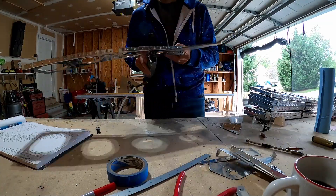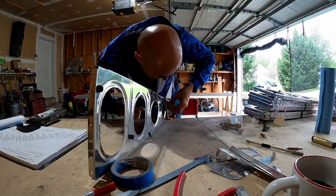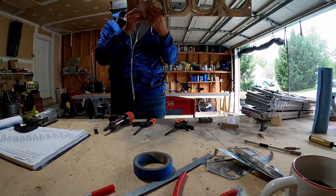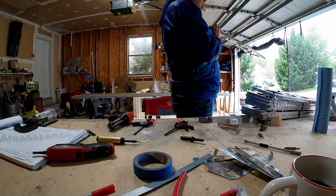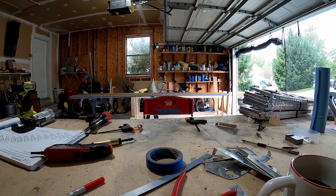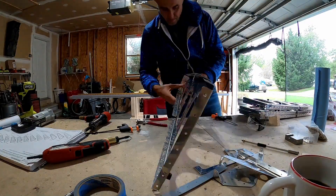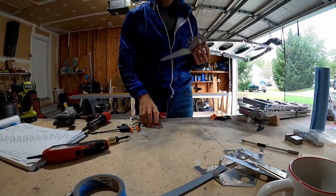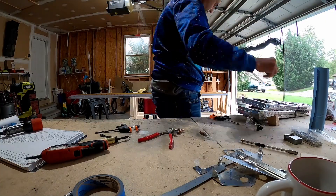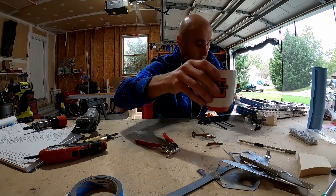These rivets on the flat brackets are pretty difficult to get to — some of them. The bucking bar and the gun is probably the best way in some cases. We haven't messed one up and had to replace it. I've definitely gone back and forth — manufactured head on one side on some of them, manufactured head on the other side of others, just to get it working. But those are pretty beefy when they're all said and done.